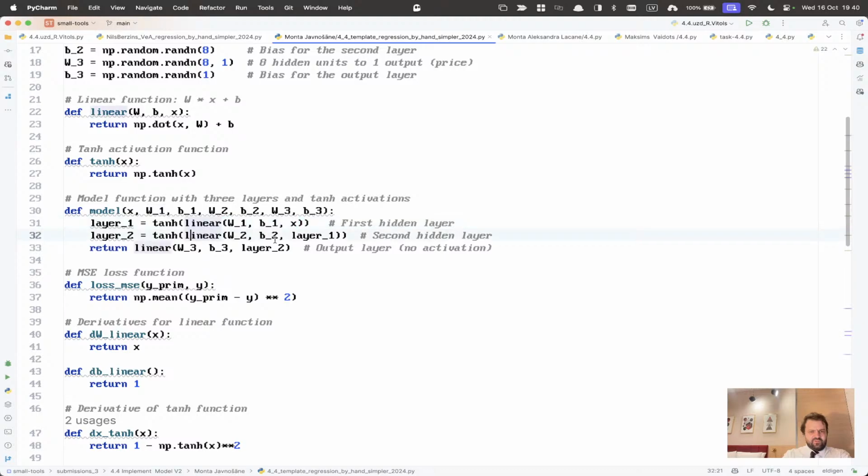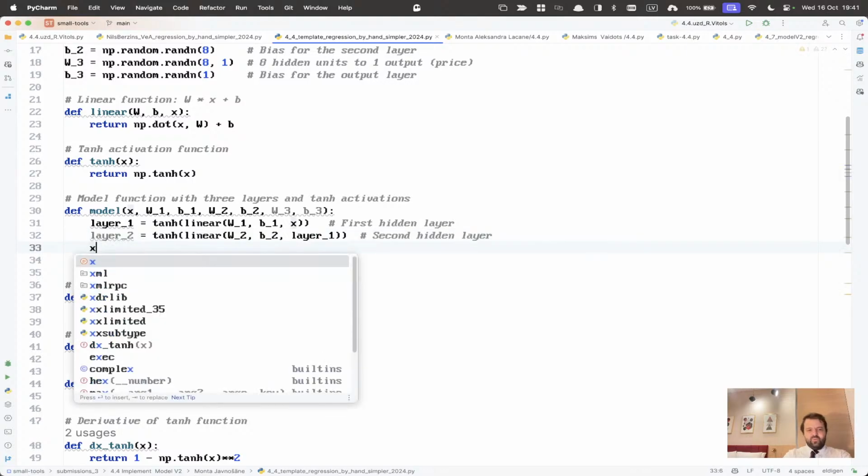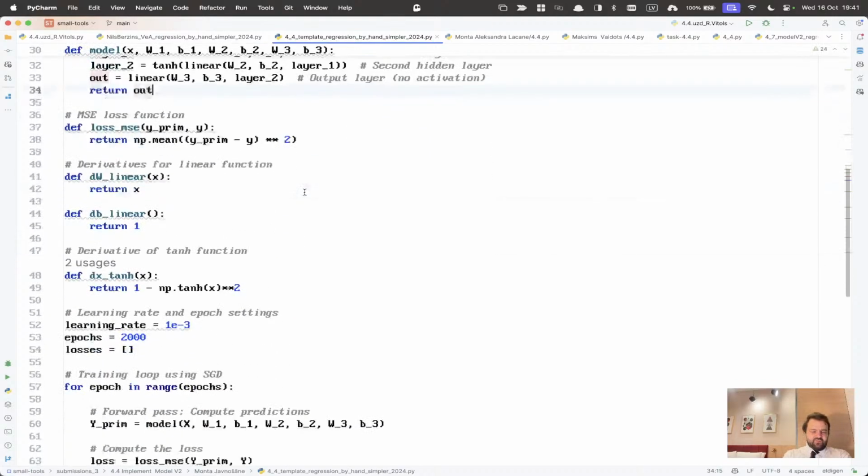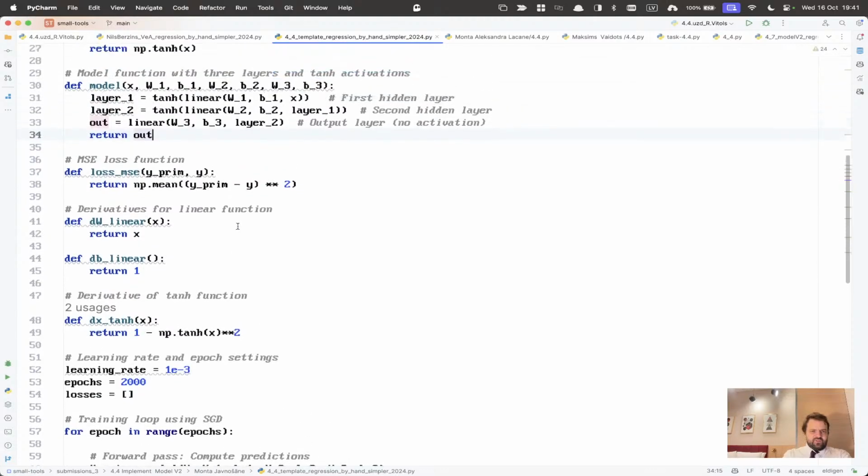So layer. Okay, this is also not cool. Do not make the outputs on return. Again, not debuggable. You want everything to be super debuggable. You will see yourself later that if you cannot debug your models, it's a real nightmare. So something like that.